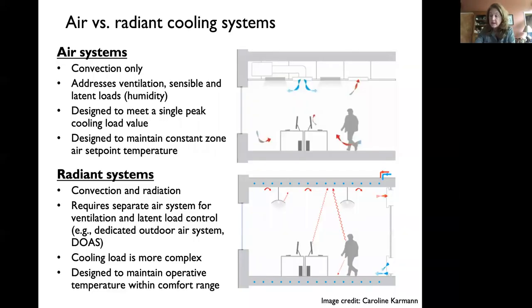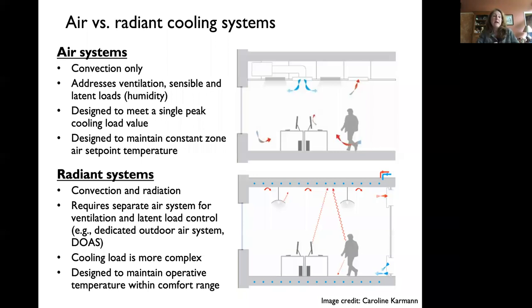So finally, I want to end by talking a little bit about radiant systems, and I'm pretty sure Stet is going to do more of this. It's one of his favorite systems, and he's going to be great at showing us more case studies. So I'm just going to go through some of the basics of how this works.